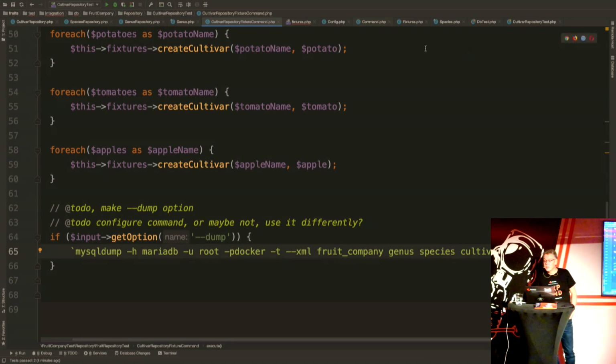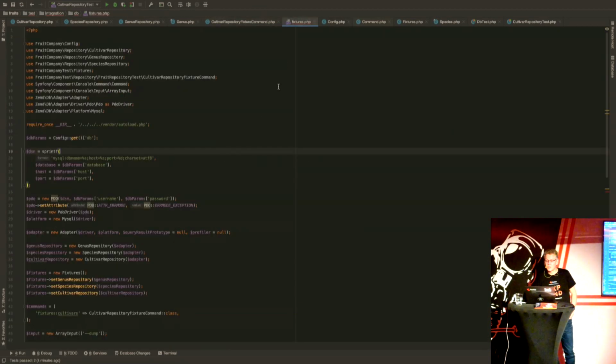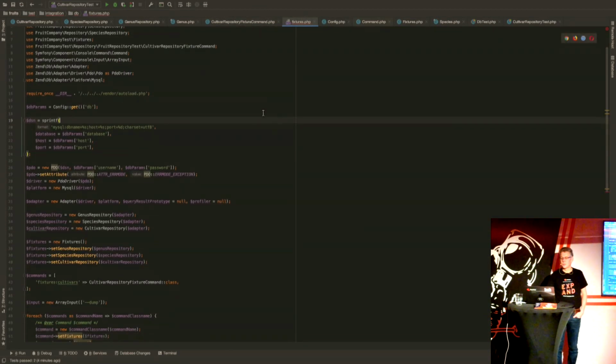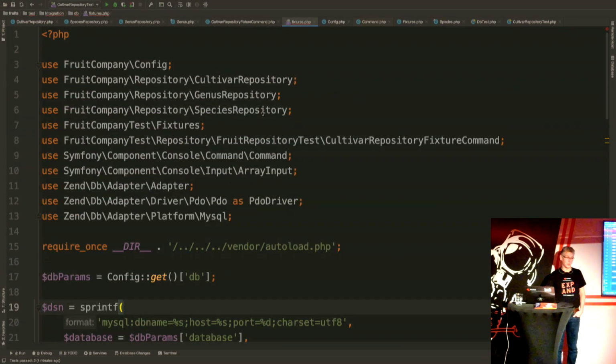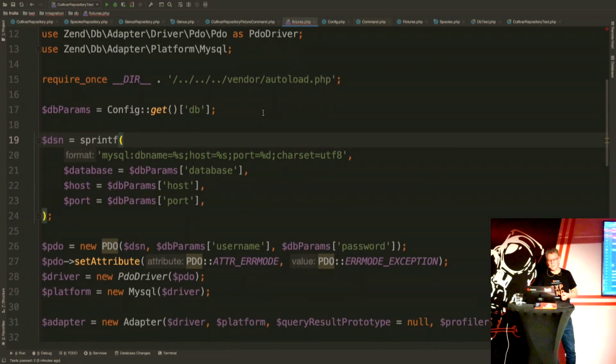Then you can have this Fixtures PHP class, which is super, super ugly, because it does all kinds of things that would normally be done by a dependency injection container or something else that's nice and that you already have in place in your application. But it actually gave me the idea that all of the test code can actually be contained in one directory.